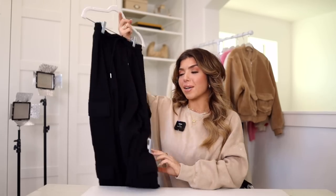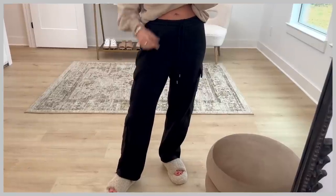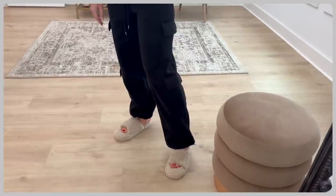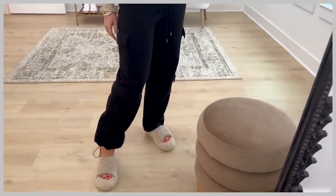And a repeat purchase for me — I was so happy to see these No Boundaries sweatpants are back. They were available in the fall in gray, and now you can get them in black. These are $14 and have a light fleece lining, a drawstring, and functional cargo pockets on the side. What's really cool is you can cinch them up and wear them like a jogger style, or leave it undone and wear it as a wide-leg pant — you're getting a two-in-one. I think these run big, so normally I'd size up in No Boundaries, but this one I have in a small.